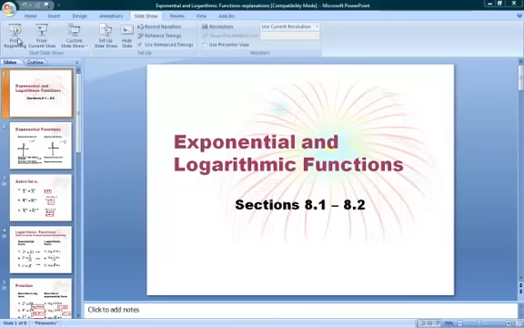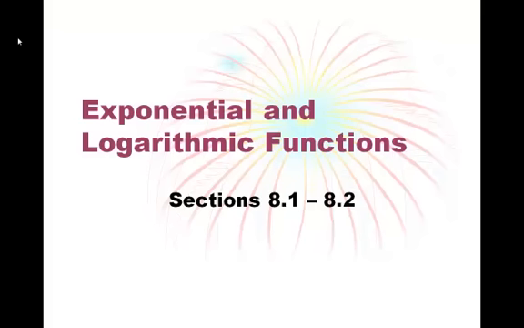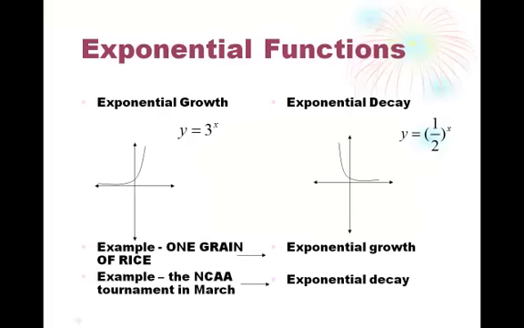Today we are discussing exponential and logarithmic functions. This is section 8.1 and 8.2 in the Algebra 2 book. An exponential function can be represented by either exponential growth or exponential decay. The graph of an exponential growth slides up to the right and is flat on the left, and exponential decay slides up on the left and is flat on the right.